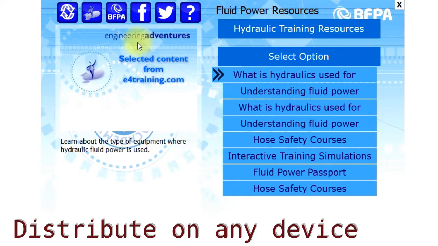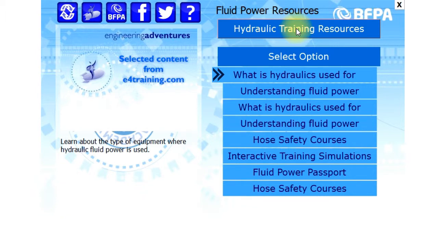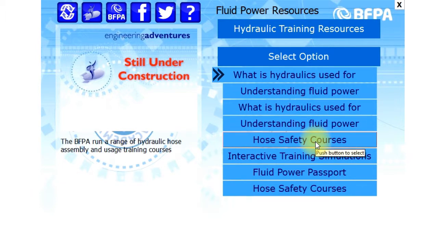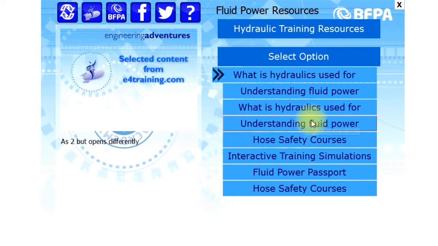The program these days can work on websites, they can work as downloads, they can work on mobile phones. So we create one program, use it on all your devices. You need to be able to do that, need to deliver in different ways these days. So all you do with the menu systems quite simply is select the course you'd like.